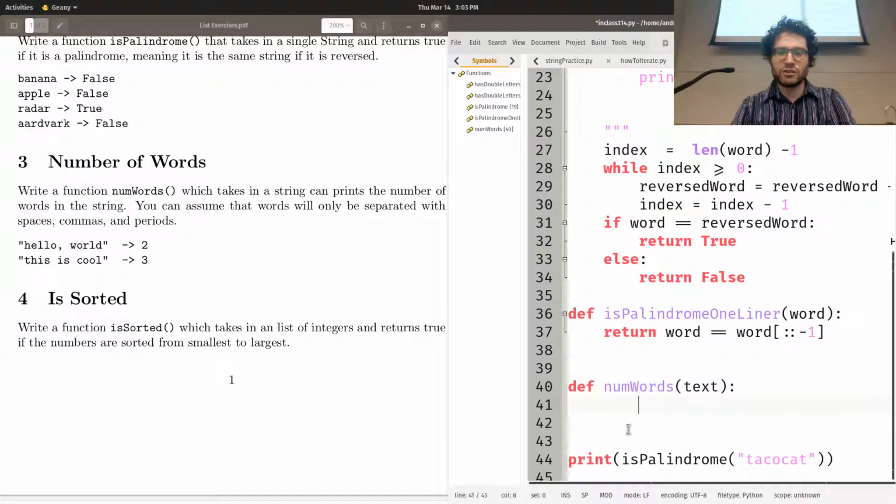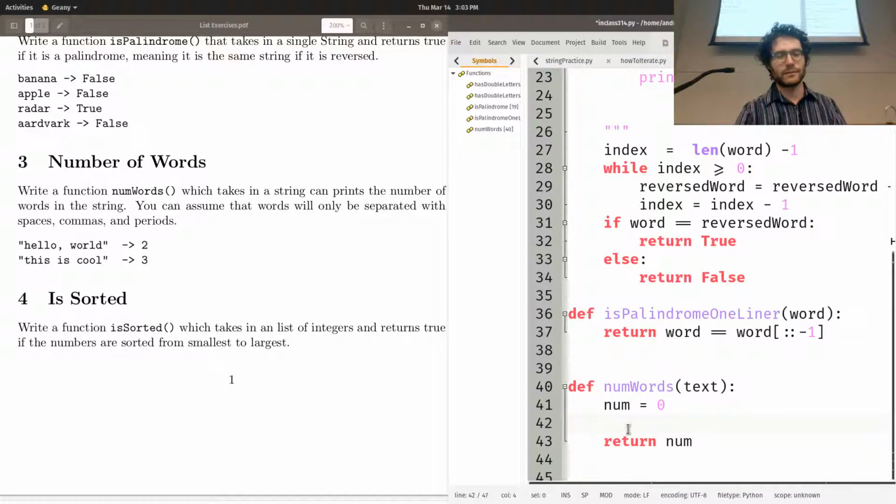And what we're going to do is that we're going to have a words, let's call it num is equal to 0, and then we're going to return num at the very end. Okay. And so what we need to do is that we definitely need to use the while loop here if we want to have a lot of control over this.